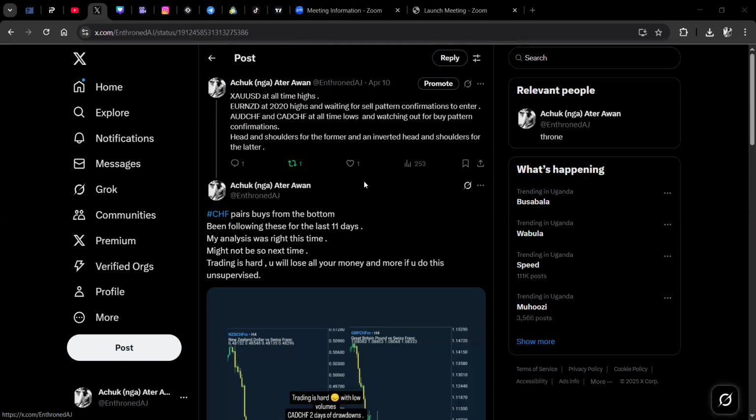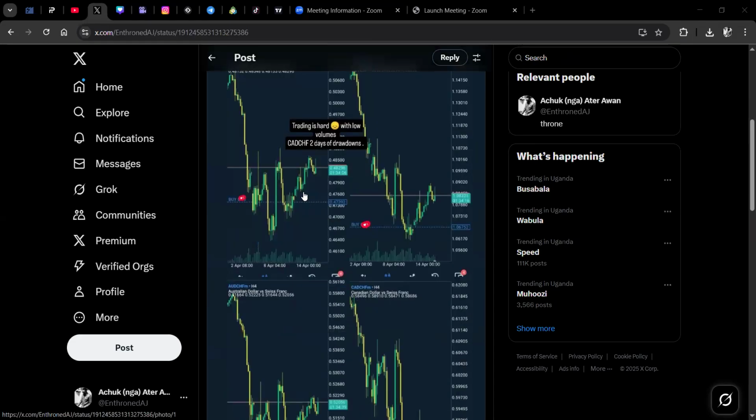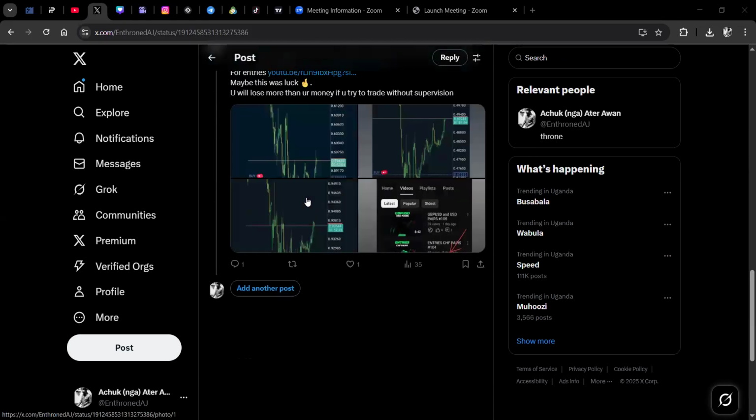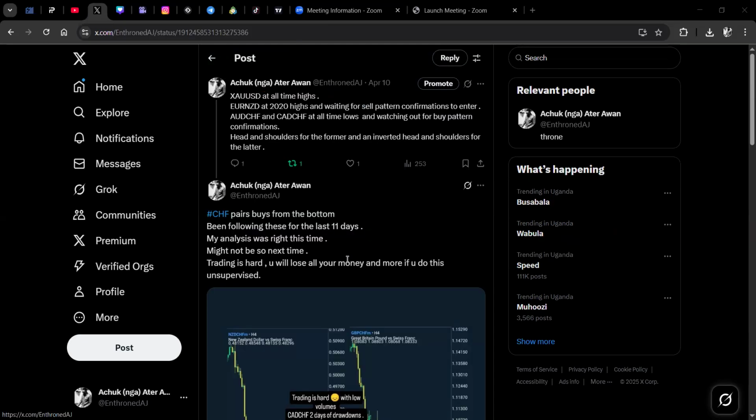And we've been following. If you just go, you follow the thread. I continue to give the updates for these other trades that we got. This is the CHF pairs, the buys, the trade, and then this is the progress, and we're still swinging. So we'll add more to the thread for you to be able to see. This is how open source our trading is, whereby the trading starts on Twitter, goes onto YouTube, and then into the group for the entries.